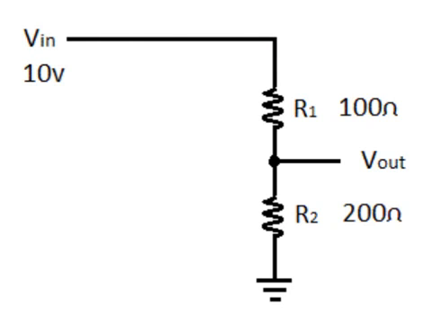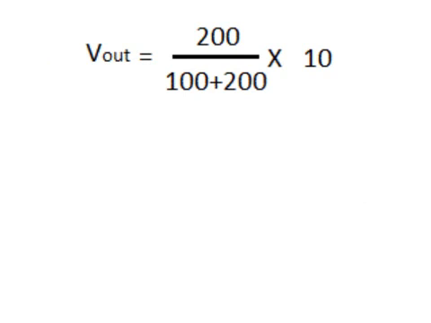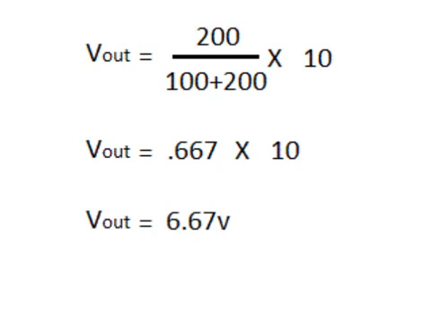As an example, I've put some values into my circuit and we'll calculate the actual output voltage with Vin as 10 volts, first resistor 100 ohms, second resistor 200 ohms. So let's calculate output voltage in this case. Output voltage equals 200 ohms divided by 100 plus 200, which is 300, times input voltage 10 volts. And 200 over 300 is 0.666, repeating of course, so we'll round that to 0.667 times 10 volts, and the output voltage is 6.67 volts.